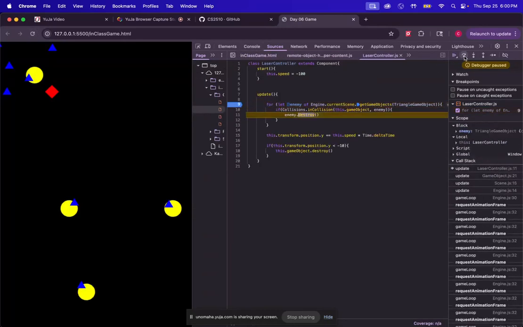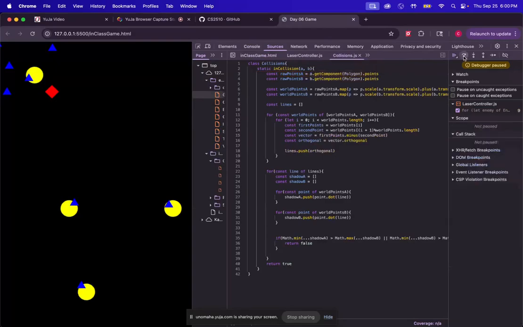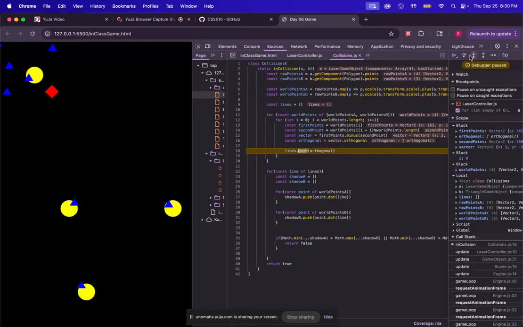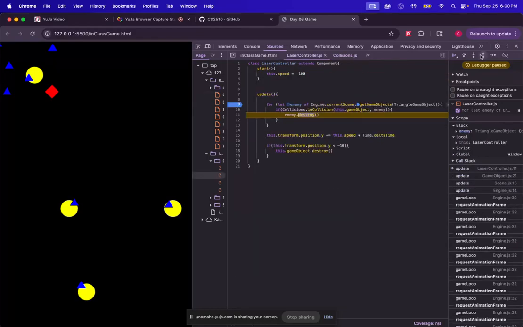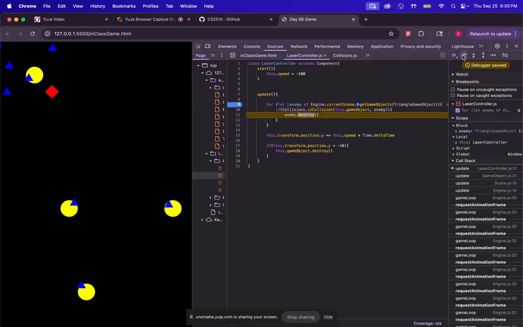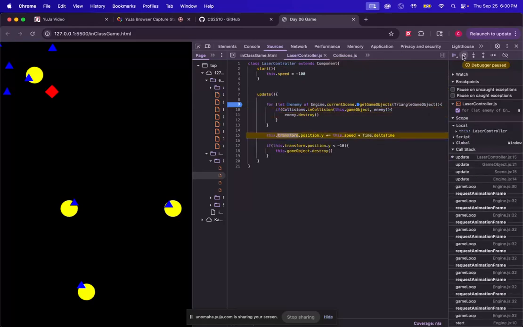So it does that. You can step out of that. Okay, so now let's continue looping through this. Does enemy have mark for destroy?